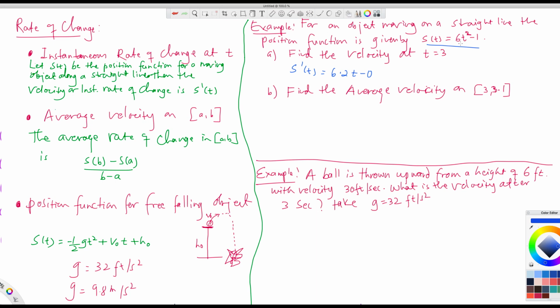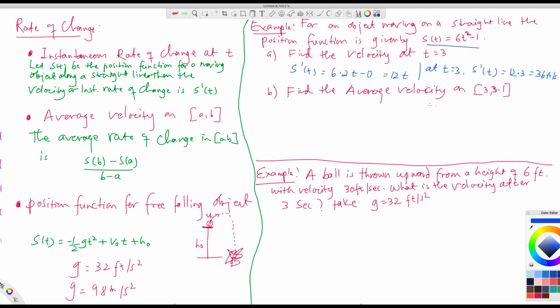Because to find the derivative of 6t squared, 6 is a constant. You can pull that out and find the derivative of t squared only. So the derivative of t squared is 2t to the power 2 minus 1. That is 6 times 2t, that is 12t. Minus 0 is just 12t, right? But you need to find it at t equals 3. So at t equals 3, s prime of t, which you can denote by v(t), that's the velocity, is equal to 12 times 3, that is 36 feet per second, right? Unit per second, so feet per second if it is given in terms of feet. Okay, that's the answer.